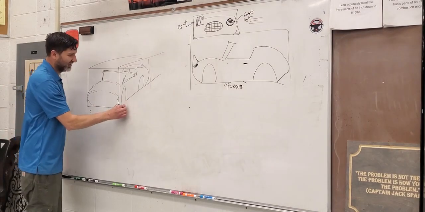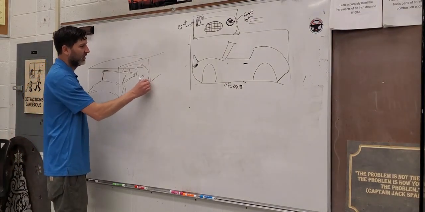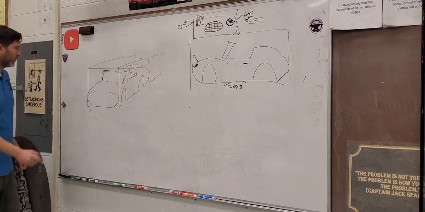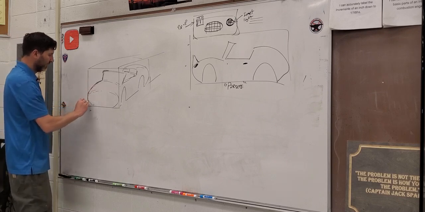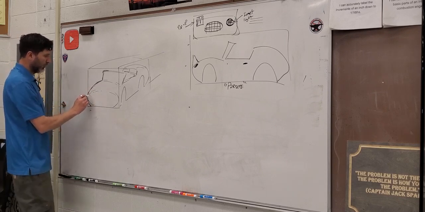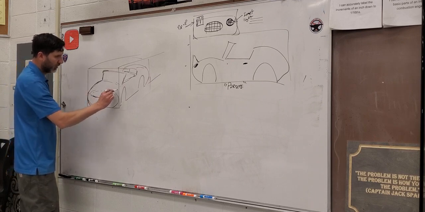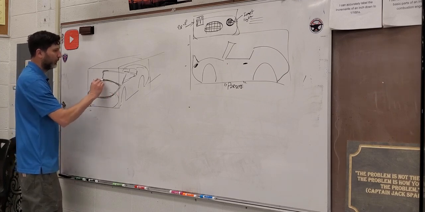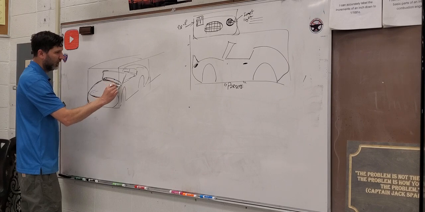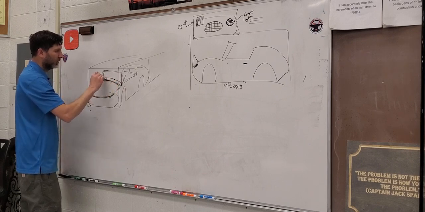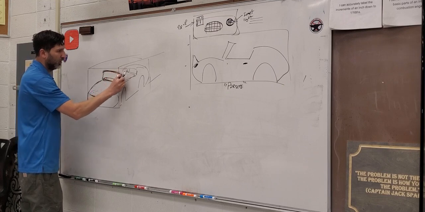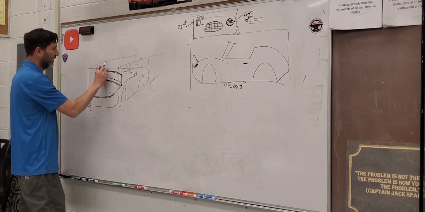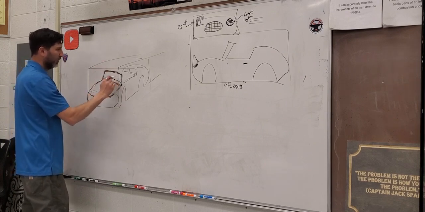Can I erase these now? Yeah. So we can get rid of some of this stuff. Okay. All right. So now I've got a rough shape. I'm going to start making things just a little more permanent. I think we call the hood more of a shape kind of like that. Okay. We've got the dash behind the windshield. Okay, get rid of this because I like that. Yeah, that's tipped up too high, huh? Let's lean it back a little more, make it a little more sleek.